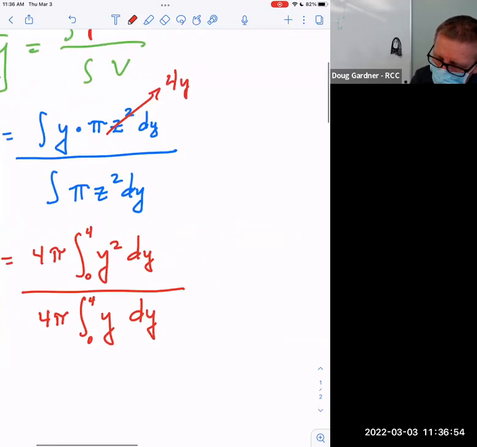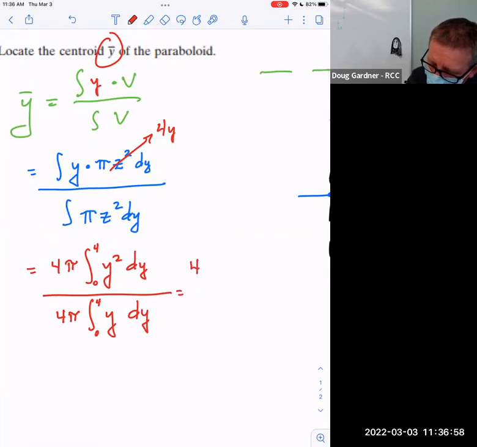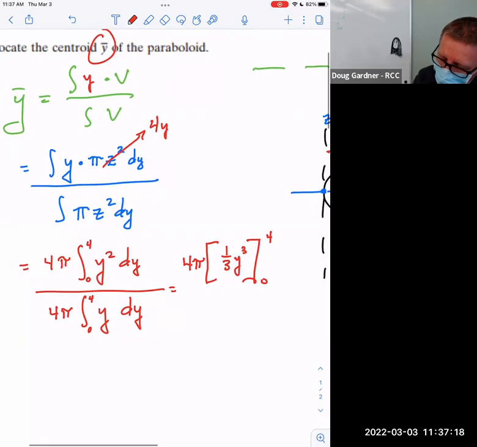And so let's not wimp out, since we can do this integral. Writing things correctly in calculus, the 4 pi comes along for the ride. Once the integral has been taken, which of course is y cubed over 3 or 1/3 y cubed, now you've said the integral has been taken, and then you can evaluate it from 4 to 0. And then the same thing on the bottom, except it would be 1/2 y squared.